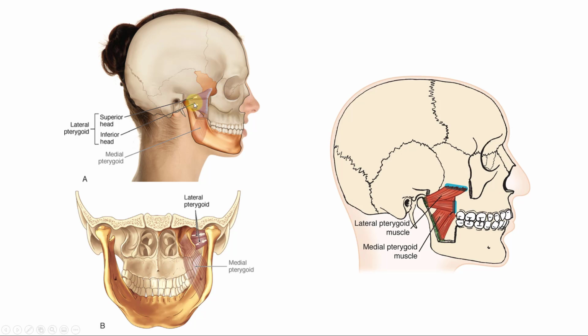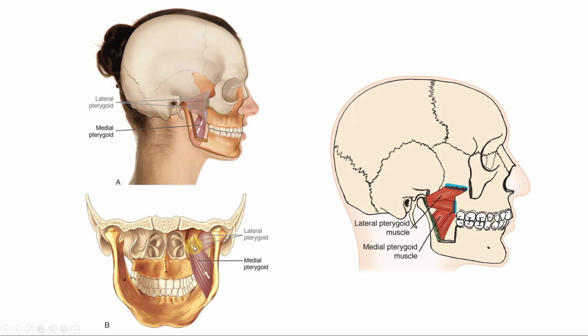And as this is pulling on the disc, this is pulling on the jaw, and then hopefully the gravity's taking over, aka the masseter and temporalis are getting out of the way, or those hyoids are coming in and helping with that mandibular depression. And you can kind of see the angle of pull here, and this will be appreciative when we look at lateral deviation. And you can see that trying to pull the jaw to the left, that's going to be lateral pterygoid. And same thing with the medial pterygoid, because they're on the inside of the jaw versus outside, they're going to have more of a medial deviation, where the outside muscles are going to have more of a lateral pull.